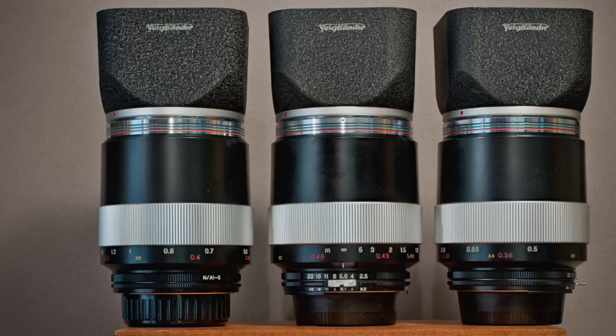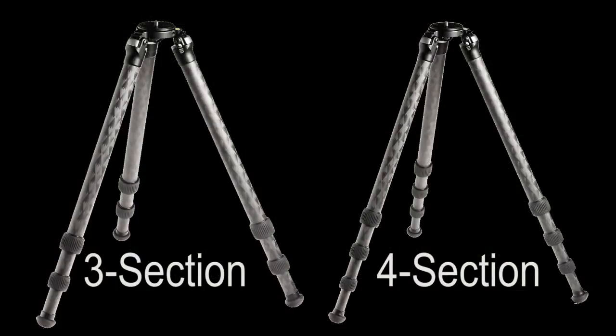Another question is whether to get a three or four section tripod. Most tripods come with legs that have either three or four adjustable sections. The only reason for four sections is that the tripod folds into a more compact package for hiking, storage, or air travel. Having used both types, I always opt for the three-section version — they weigh less and are inherently more stable and solid. I no longer even consider four-section legs when getting a new tripod.